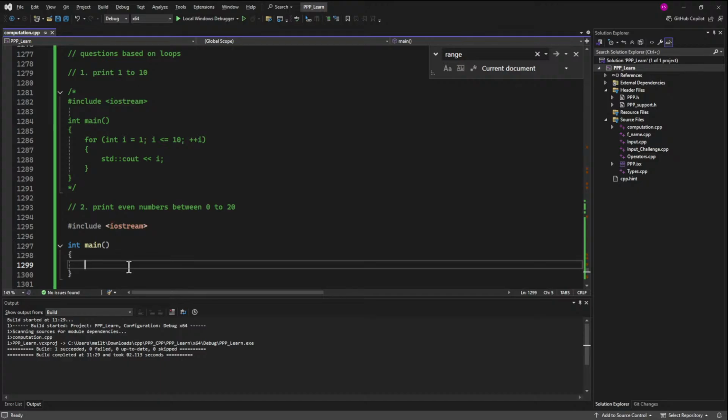Let's suppose we have the number 2. If we use the modulus operator, 2 % 2, if the remainder is 0, then the number is even, because it is divided completely and doesn't have any remainder.